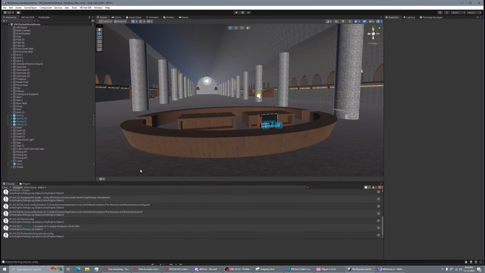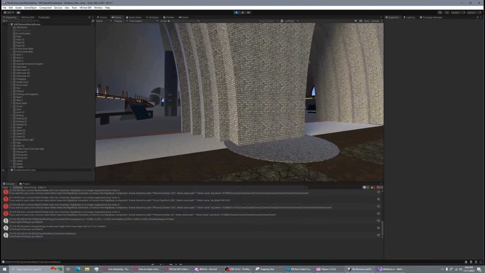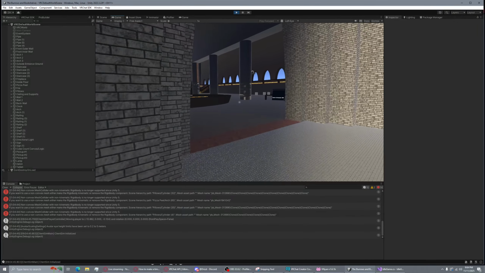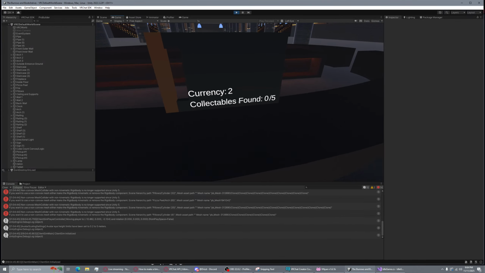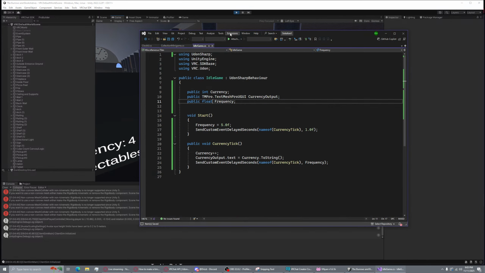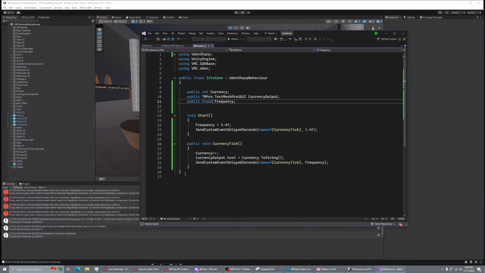There it's compiling. And now we can update our thing. So now, every 5 seconds, we should be getting a currency. Bam, there it is. Easy peasy. Another 5 seconds pass, there's another currency. Slow trickle as a starting point.